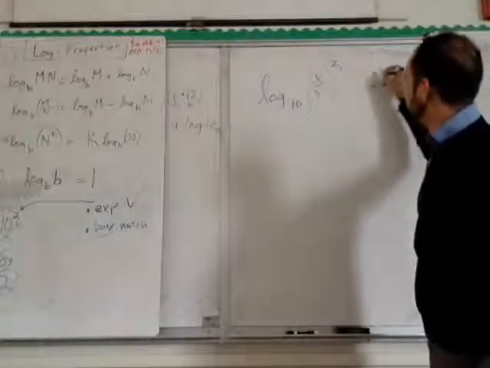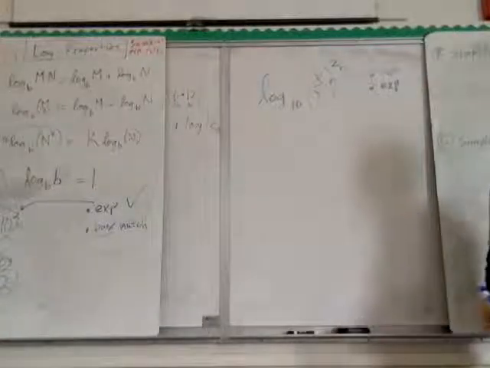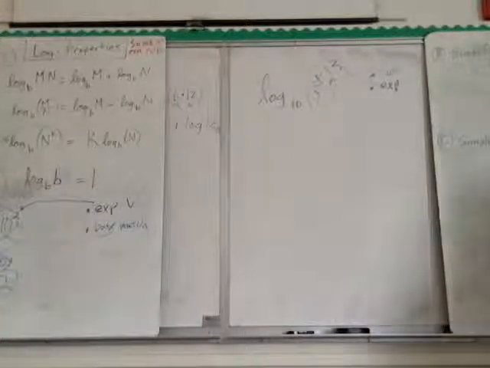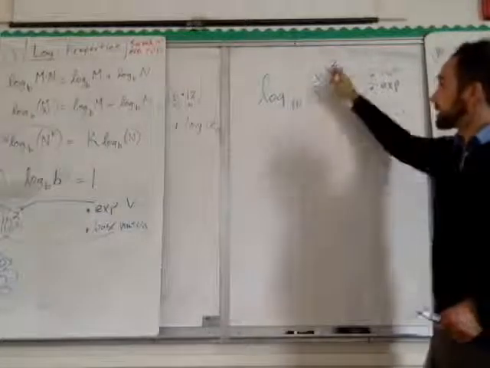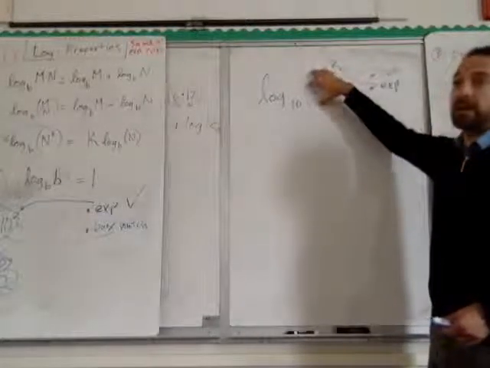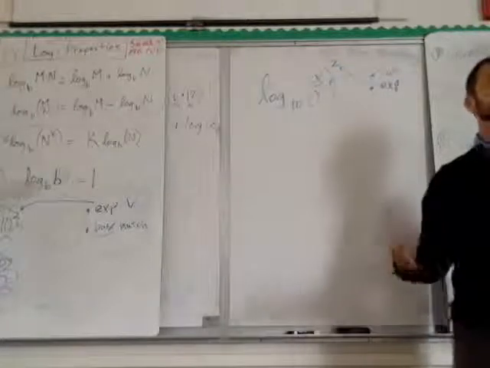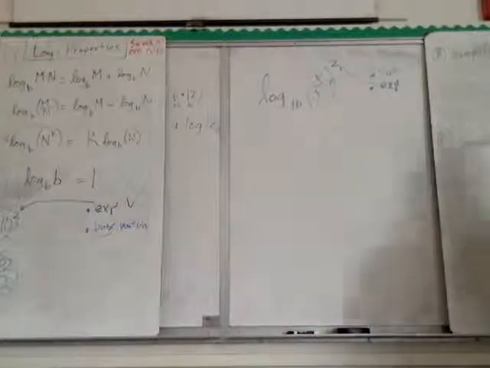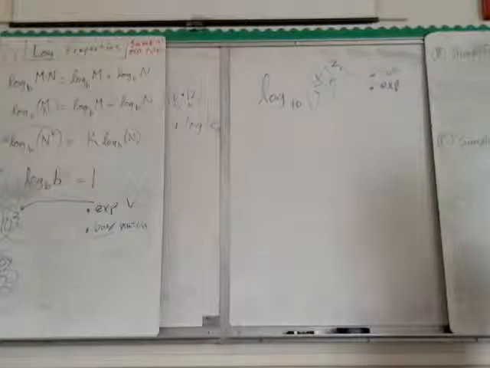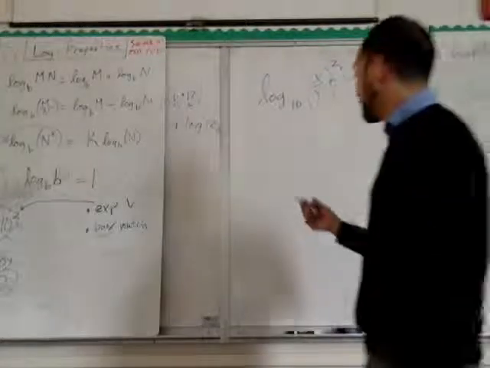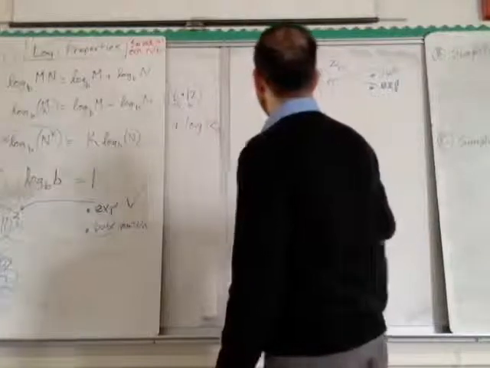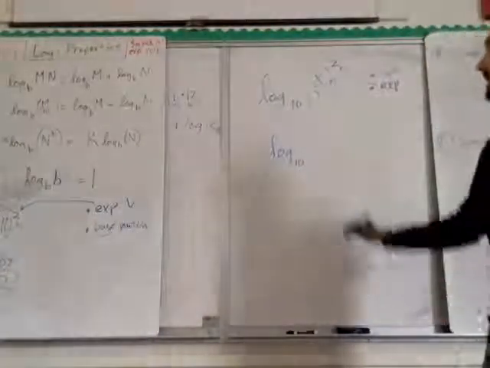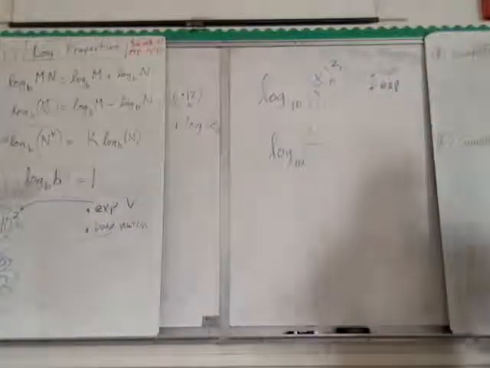Here's my exponent. The fraction tells me that there's subtraction coming. First thing though, because this exponent is applied to this entire fraction, I say we deal with the exponent first. So go ahead and go to the next step. Where is that 2 going to end up? I'll just write the log base 10 like this. You tell me where things are going to end up.